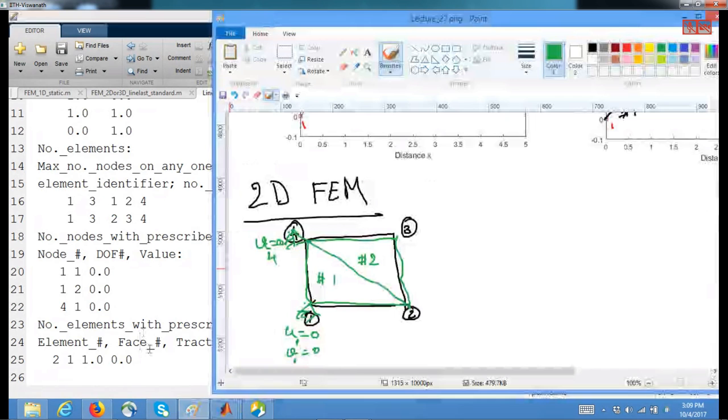The code that takes it is this one. This is the input file, which reads the mesh, boundary conditions, forces, loads, and other things such as material properties. All our results will be written to FEM results.txt, and to read the input file it uses this function. So let us go and see this function.